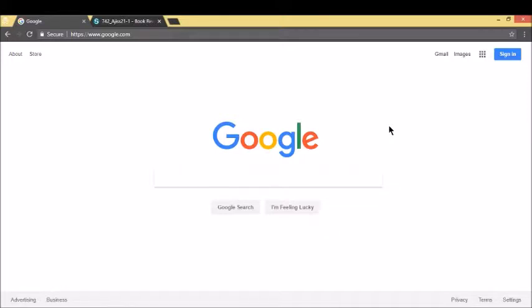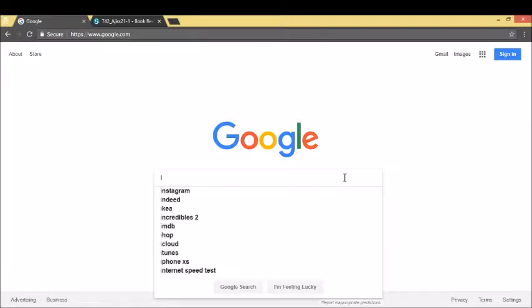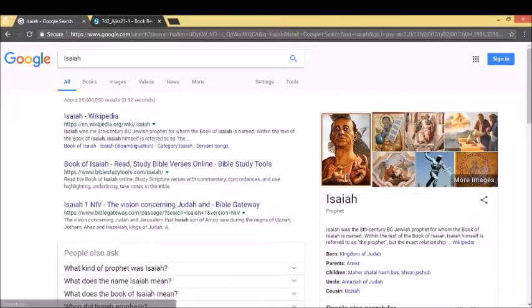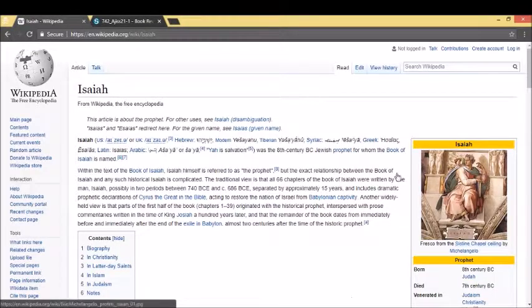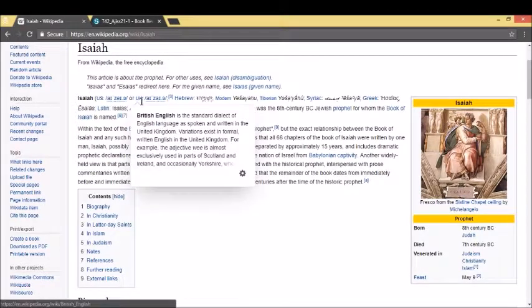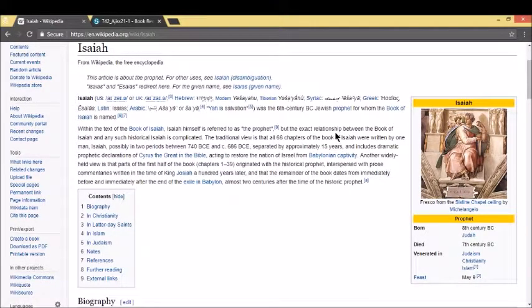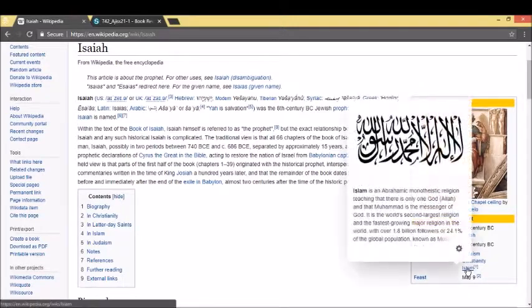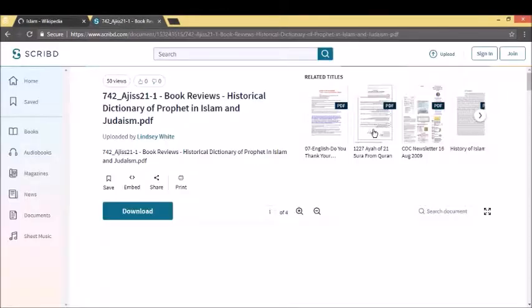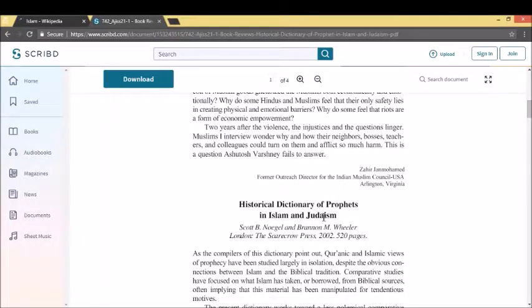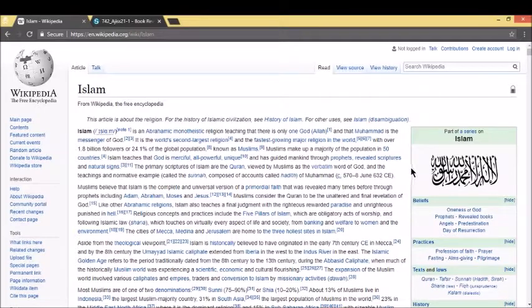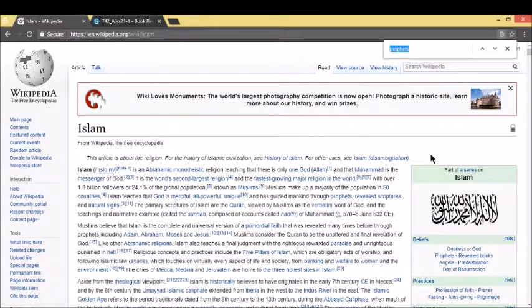After this point, I started looking at the middle names of Kaiden and Obama, and let's start with Kaiden's middle name. That middle name being Isaiah. So I type Isaiah into the wonderful capitalist invention that is Google, and of course I started looking at his Wikipedia article. So I started reading up about him. 8th century BC Jewish prophet for whom the book of Isaiah is named. So then I go over here and I see that he is venerated in the religion of Islam, something which I found surprising, but I did indeed check with the historical dictionary of prophets in Islam and Judaism. He is there, which was very interesting to me, but that's besides the point.